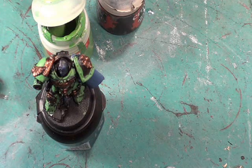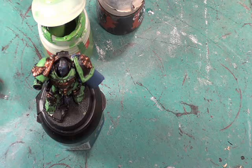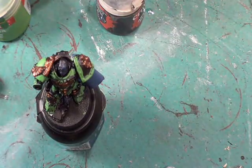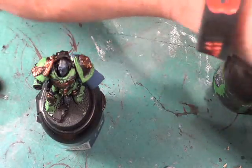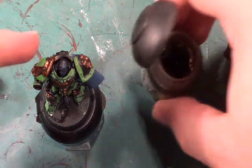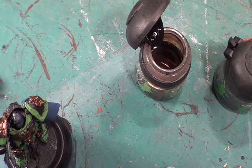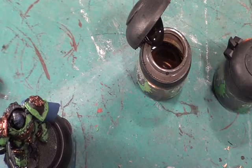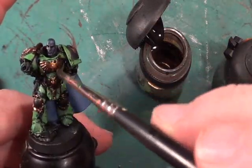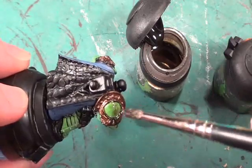What's next? So I'll get the Agrax Earthshade out and give it a going over with that. That's an old one. I may want that a bit later, but as for now, nope. Agrax Earthshade is there. Alrighty then, let's just make sure that it's dried, which is more than can be said for the brush. Okie dokie. There we go.